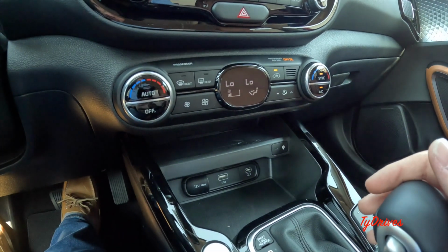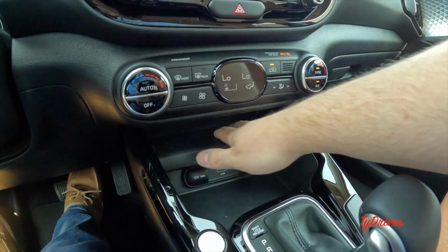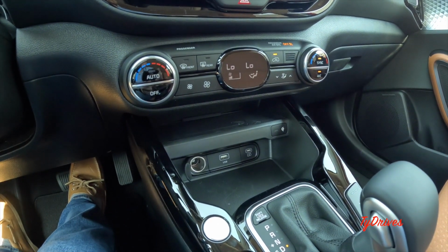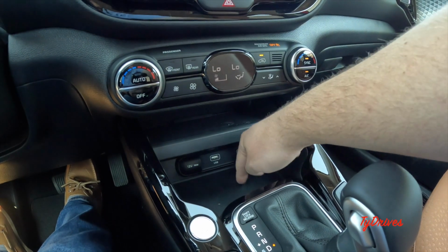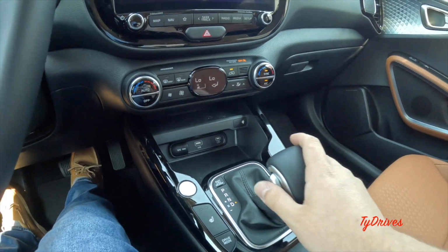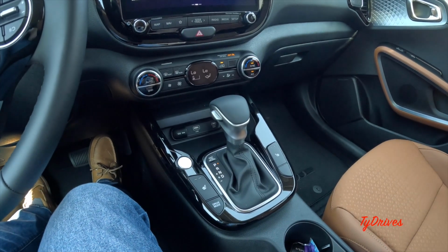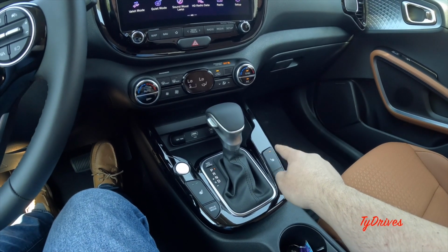We can see there's 2 levels to this phone area, where we have a wireless inductive charging right there, and all kinds of different power outlets. So you can see we have 12 volt, USB type A and USB type C, and a little pad right here to keep another phone if you didn't want it wireless charging. Now down here in our shifter area, we have the start stop button like you saw before, our 2-stage heated seats for the driver and the passenger.